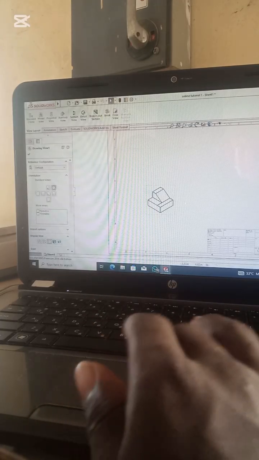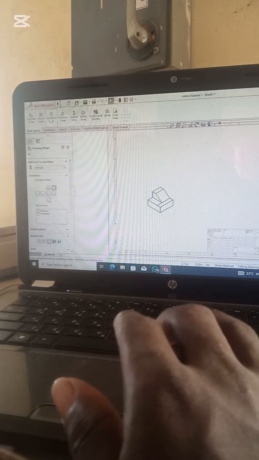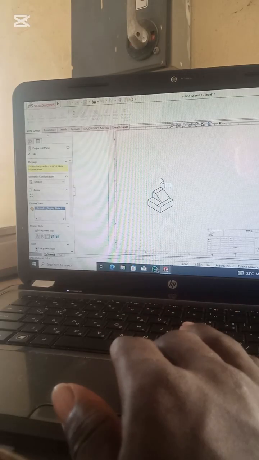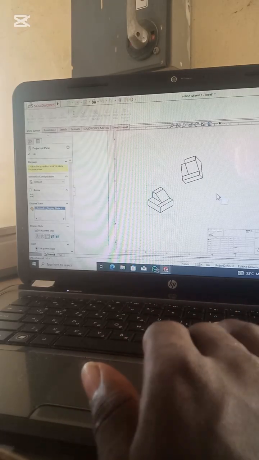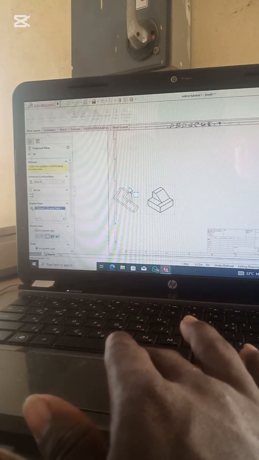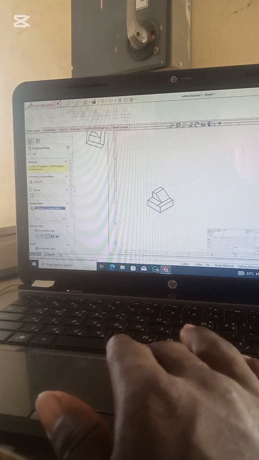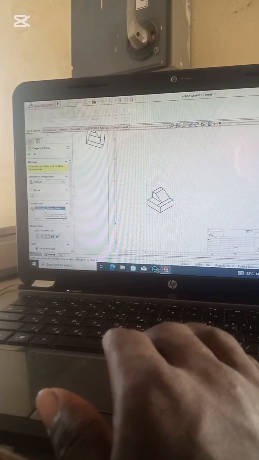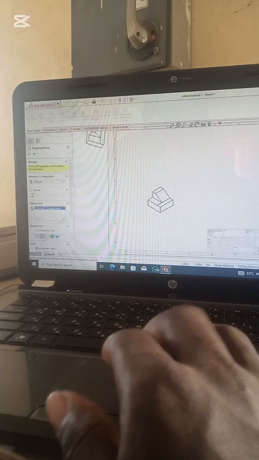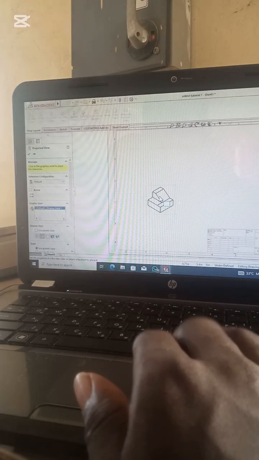There is another instrument you can use to project it all around. You just go to projected view. When you go to projected view, you click on it. So any side you go to is going to give you the projected view. You see. So that's just all about the projected view. But now we want to do something else. We want to make some hidden lines visible. Let's check how it goes. So you come and click on it.